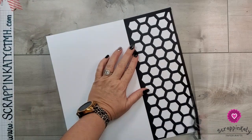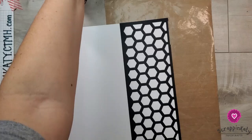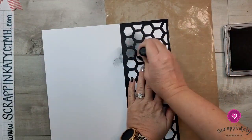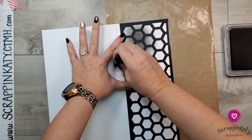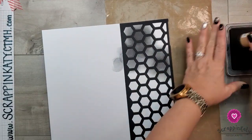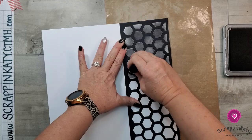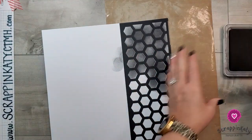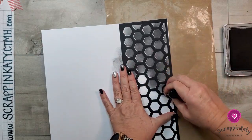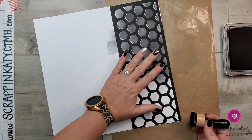I'm going to start by laying down this overlay over my white daisy cardstock base. I pulled out my all-purpose mat and then black ink and a mini blending tool. I'm just going to pick up that black ink and sponge all around. I'm not going to do a solid border — I'm trying to keep it within the confines of some of those hexagons, but I keep going off into the other one, so I have to correct it. I keep pulling this off to see where I'm at.